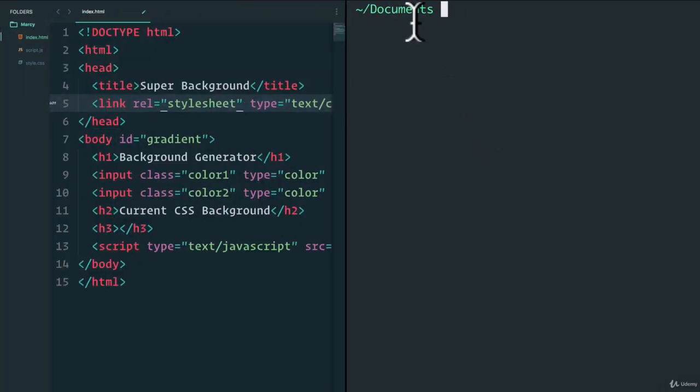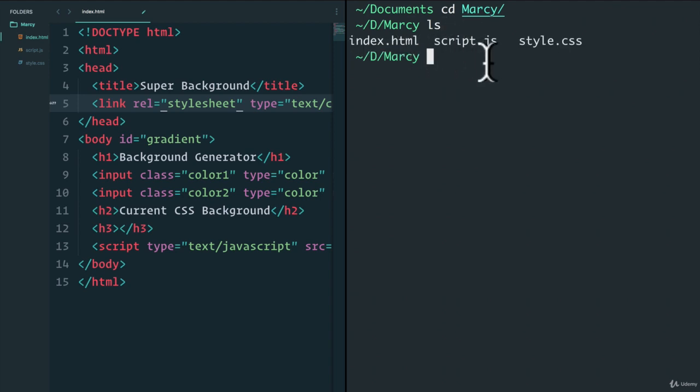Right now we're in Documents. We want to have the project in the Marcy folder. So I'll cd into Marcy. If I run ls, I see that, yep, I have my files. Now, the first command that we're going to learn is called git clone, and then copy and paste what we copied from the website. We're just saying, hey, clone this project from github.com.